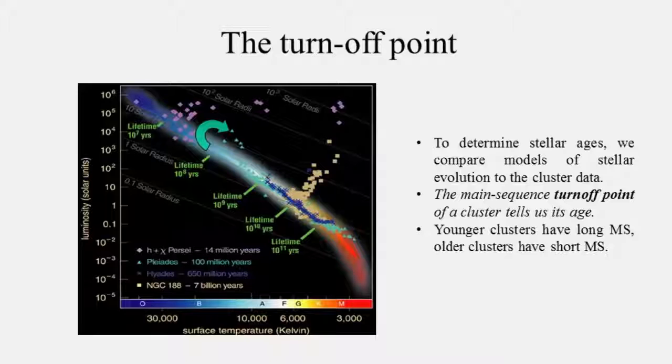So if we found a cluster with a very short main sequence, we would know it would be a very old star cluster. So astronomers are able to do that. They're able to look at a particular star cluster, plot the stars on the diagram, and get a very good idea of its age. Some are very young, maybe only a few millions of years old, and none of the stars have moved off that main sequence yet. So we know that it's a very full main sequence, a very young cluster. Others could be partway through their lives, perhaps tens or hundreds of millions of years.